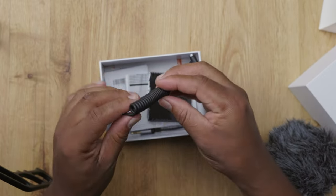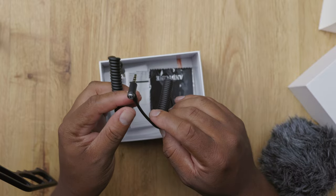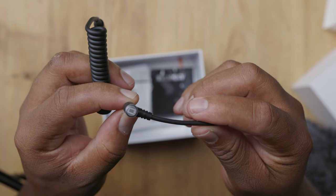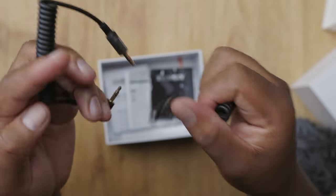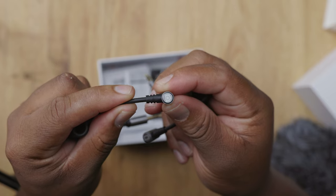And you get two leads that you can connect to, and they clearly, I don't know if you can see here, but they clearly mark. So this one here would be for your phone or tablet or whatever device other than a camera, and this one has got a little camera on top there. I hope you can see that.